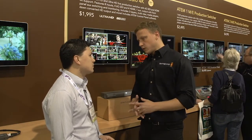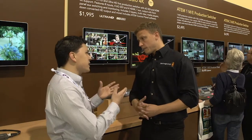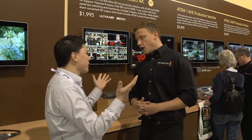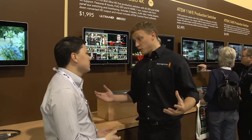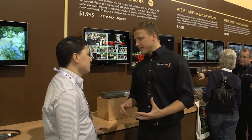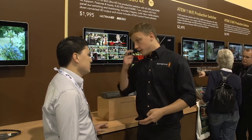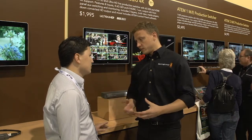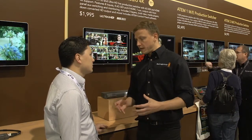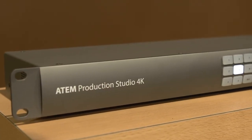Blackmagic has been working intensely with other manufacturers on the 6GB SDI standard. This is a live video switcher that works on 6GB SDI, which looks identical to current SDI except it has four times the bandwidth. When working in 4K resolution, there's no need for four independent SDI cables or dual-link 3GB SDI cables — a single 6GB SDI cable handles it. It also carries HD and SD video, so you're not limited to one resolution.